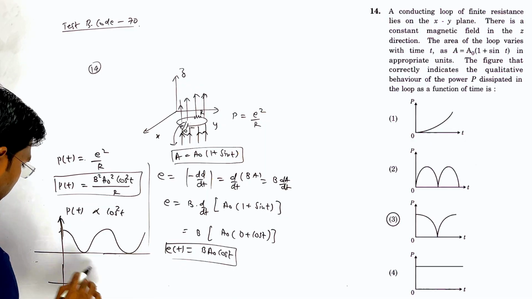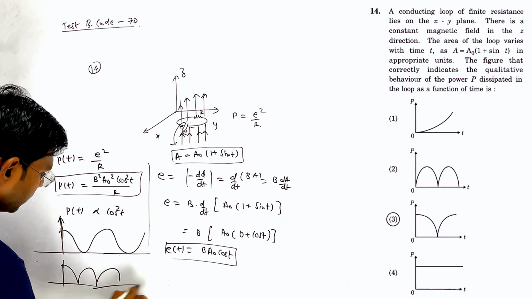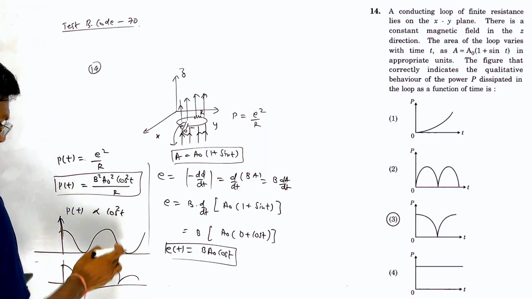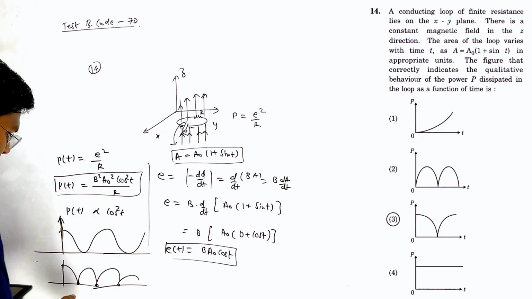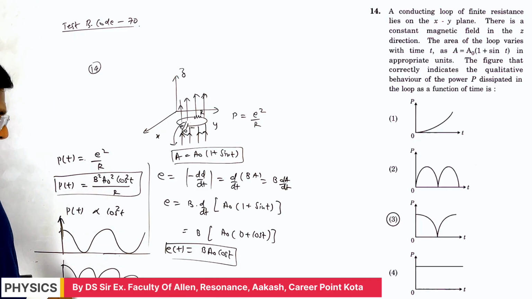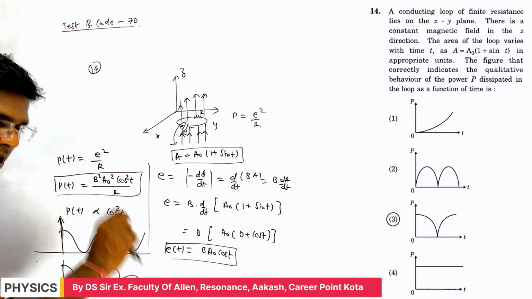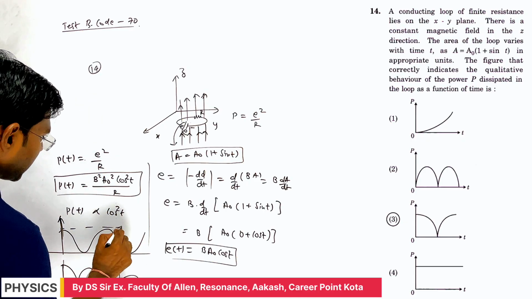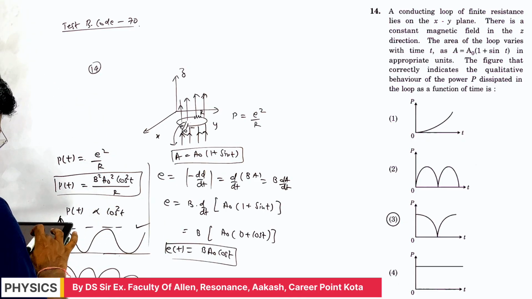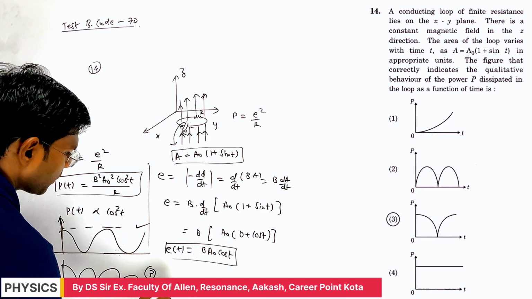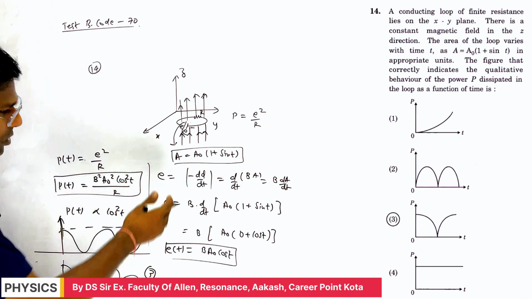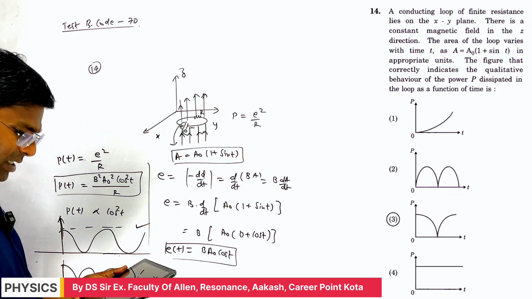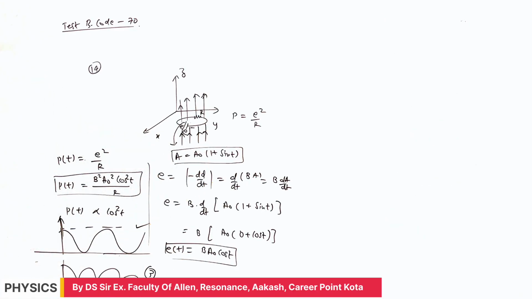Although this option is given, generally in most of the books, the cos square t graph is like this. If in mathematics you see, it is not differentiable over here, but in mathematics cos square t is differentiable and this is the correct representation. So we can write the third option is the correct option, but the graph given in the question is wrong, right? If you have done this question correctly, write in the comment box.